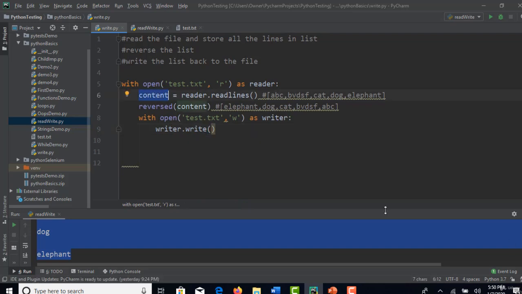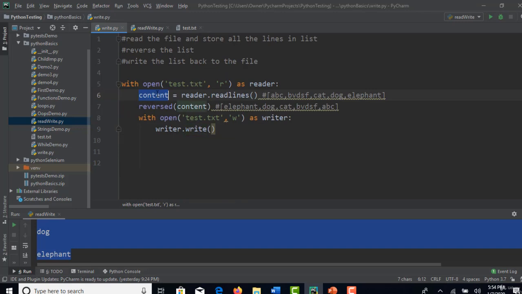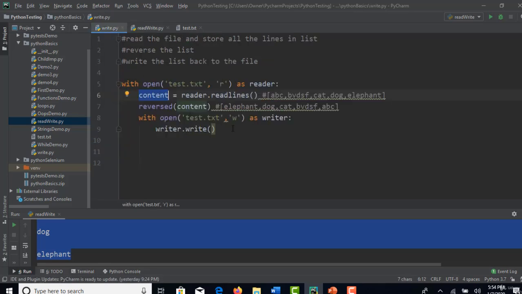Okay, but we thought that we need to reverse it, right? So basically we need to write the reversed content. But now how to write that list into the file? If you carefully remember, in the last lecture we learned how to retrieve each and every line from the list and print it. Similarly, now also we have the list content. To retrieve each and every line of the content, we wrote a simple for loop, and this for loop will extract each and every index. So we will do the same thing but in reverse.